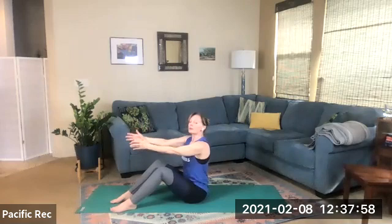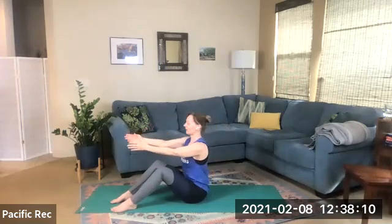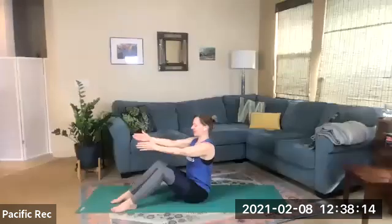So I go back for 2, exhale up for 2. So you decide how far that hinge goes. It might be tiny. It doesn't take much. Try the exhale as you go back. Exhale. Inhale up. Exhale back. Inhale up. Nice. So now we're just getting used to this movement.